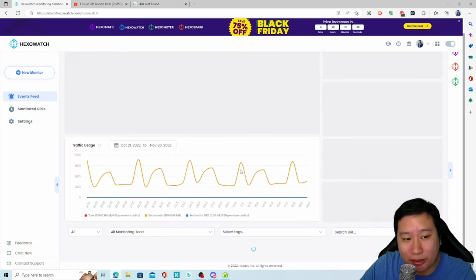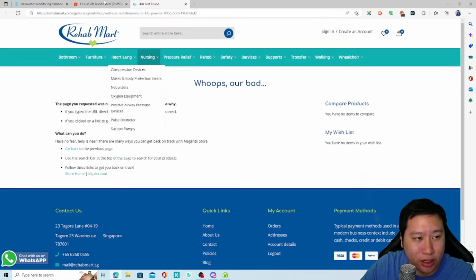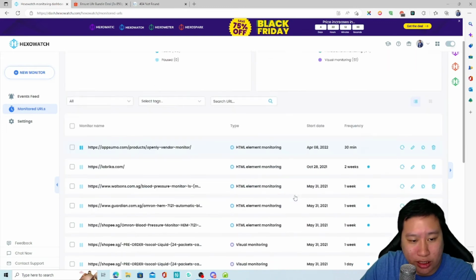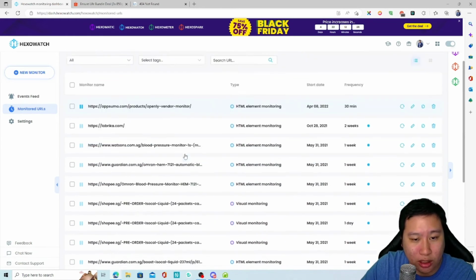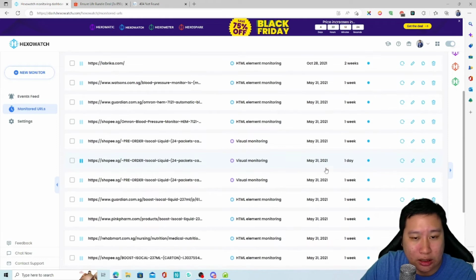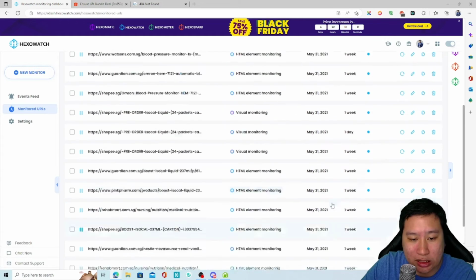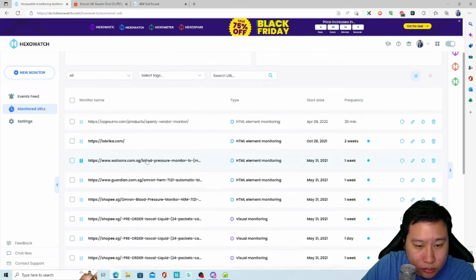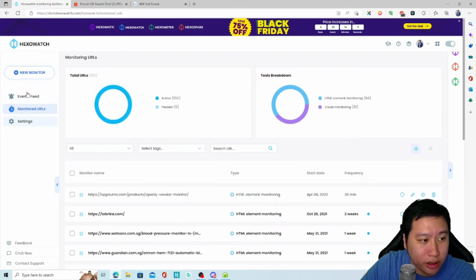So these are some examples of what I use Hexowatch for. I can also look at all the monitored URLs in here. These are all my competitors' sites, and I'm monitoring them, some on a one day basis, some on a weekly basis. So I don't set them too often.